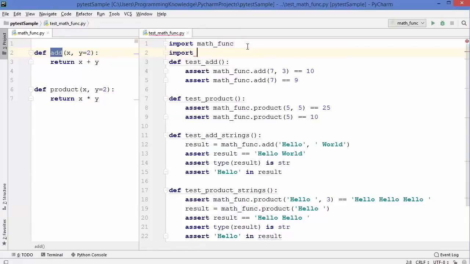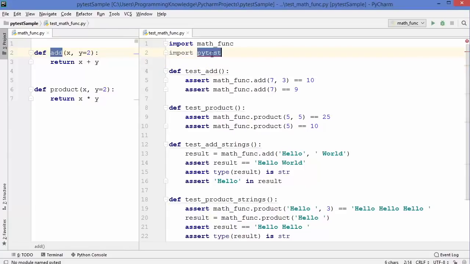So let me import pytest, and here you will see that it's showing me the squiggly line because of my IDE, which is PyCharm. Because I have installed pytest using pip on the command line, which is not recognized by my PyCharm IDE, that's why it's showing me this squiggly line. But I'm running my test using the command line, so this will work. Don't worry about this squiggly line, the import will work.